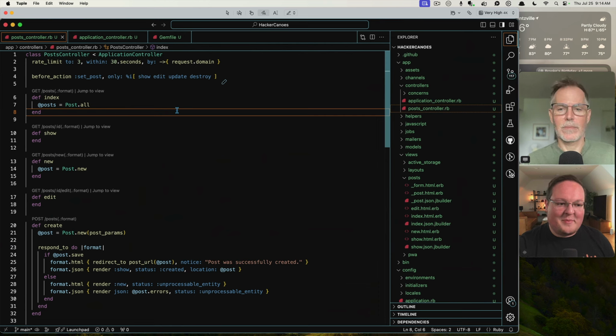The client IP address is much more typical, but you could do this with, say, the user's logged in and you do this after they've authenticated, and you could say, hey, this API token is limited, and you could have different limits for different tokens. That could totally work.